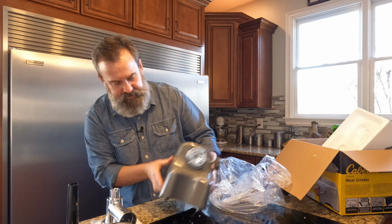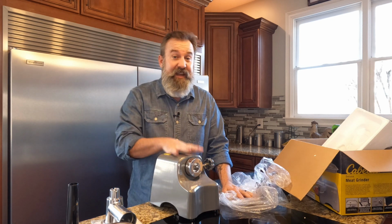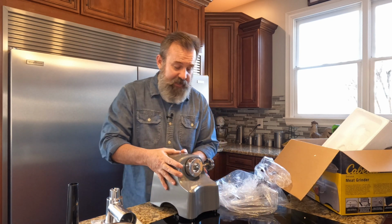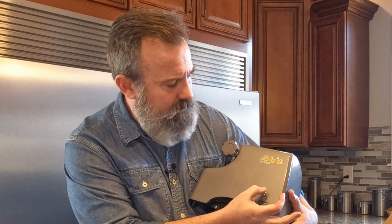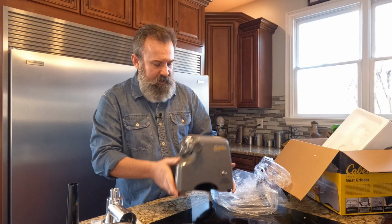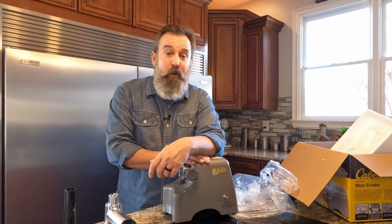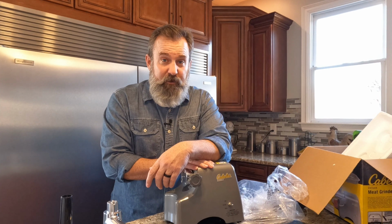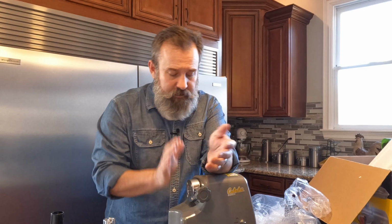Open it up, look at this. We got rubberized feet to keep it from vibrating off your table. This thing's got that 600-watt motor. It is powerful, so it can vibrate. If you look over here on the side, we've got our on, stop, and reverse switch. Again, this is a Cabela's Deluxe. Set screws. So let's get this thing assembled and start using it, and then we'll talk about how we make venison burger here on the ridge. If you're watching this, I'll have chapters in this video, one for this machine, one for making venison burger, and of course at the end cooking up our delicious venison burger.